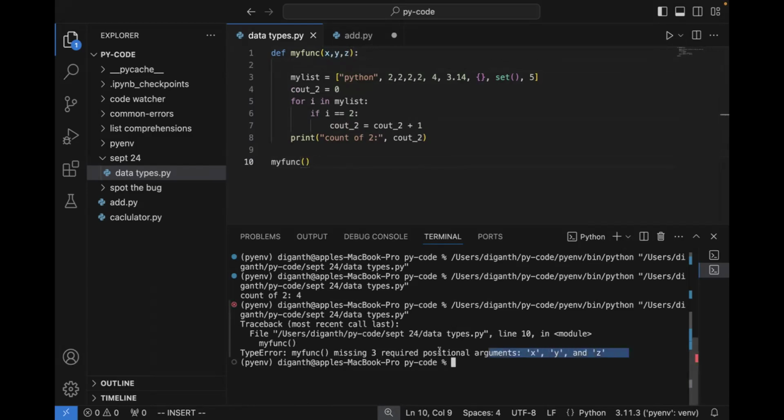We can see that I got a type error. This type error tells that we are calling the function in line number 10, which is leading to this particular error. Its definition is expecting 3 elements into the function, but you're not passing anything. So that is the error.